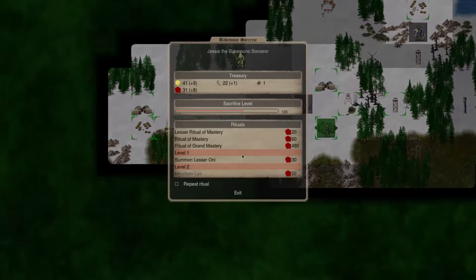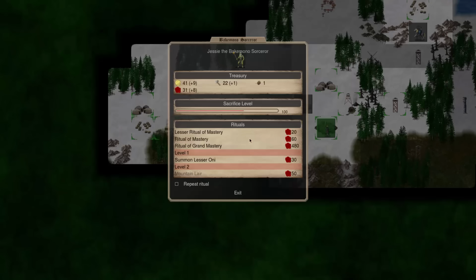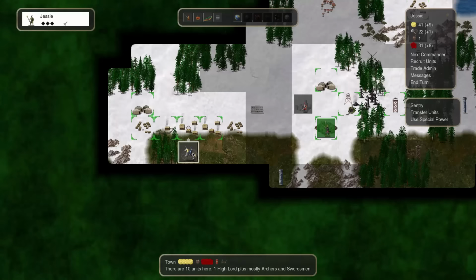Actually, you know what we're going to do? What's this do again? Gives us a new... Okay, it takes 60, but it gives us another level 2. And it'd be nice to have a level 2 to summon some more powerful creatures. So let's save up for that.